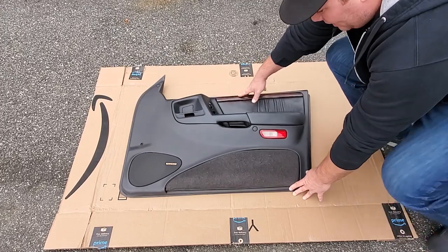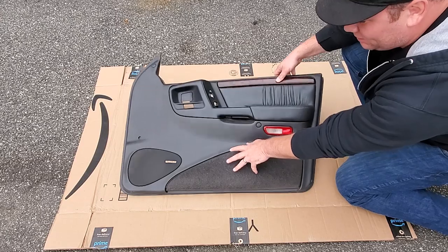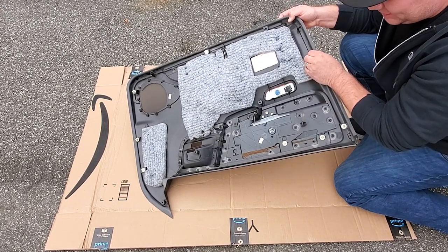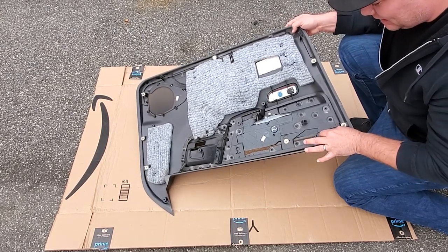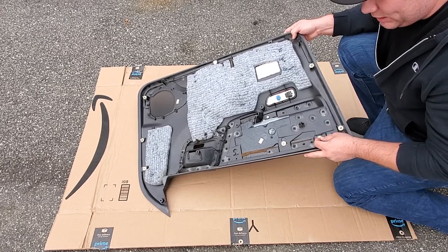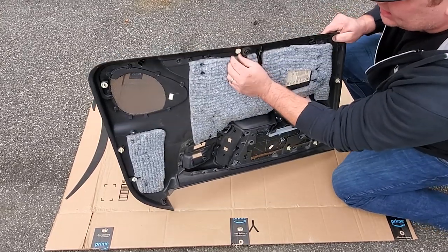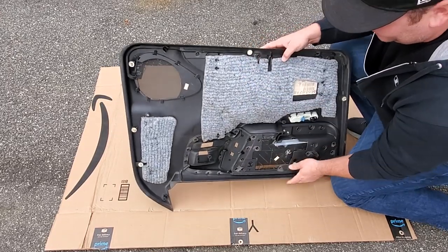All right, guys, so for these panels, I'm gonna give these a once over. Now, there's really not much to do with the panels. When you buy them, you're gonna wanna see if they come with all these little Christmas tree fasteners. If you don't have them, you're gonna wanna make sure you have a set that is not broken. The ones that are missing are broken from this. I'm gonna go ahead and use the ones, hopefully, that are already on the ZJ. So between my two sets, hopefully I'll have enough Christmas trees. So, you know, the ones like these that are smashed, it won't be a problem.